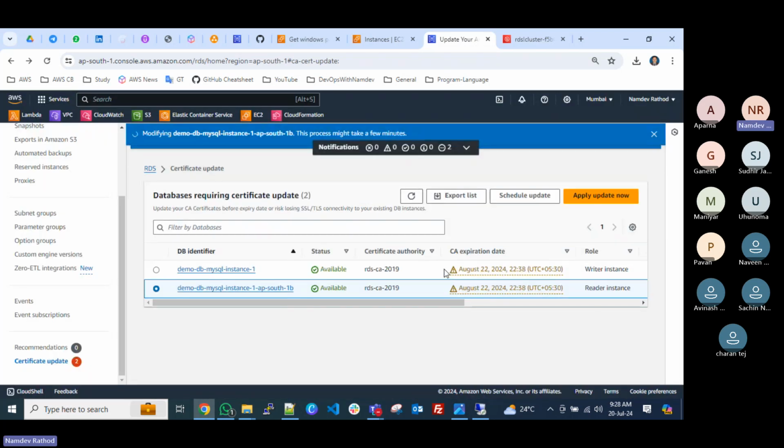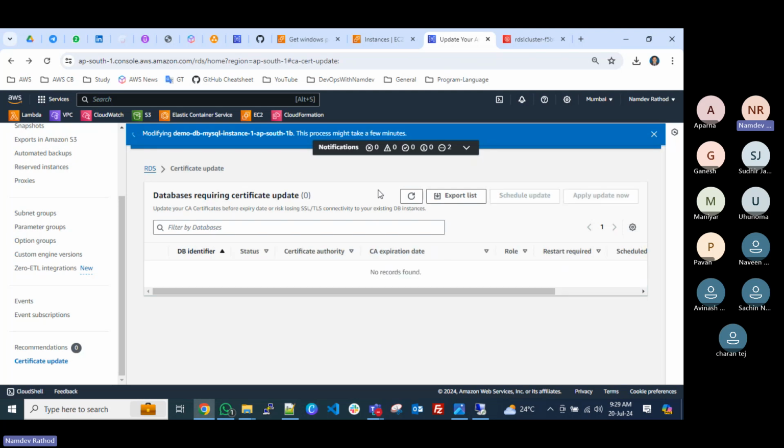So you will get the new expiry date. Once that is modified, you will see the success message here. That is as simple a process as that. But after the modification is complete, you can ask your QA team or your application team to check the database connectivity, in case there are any certificate-related issues with the connectivity.